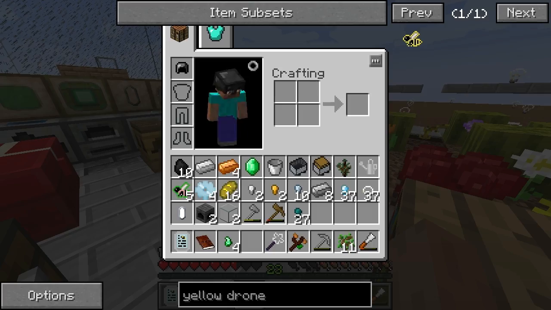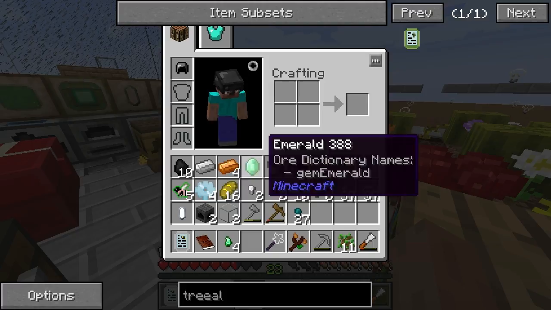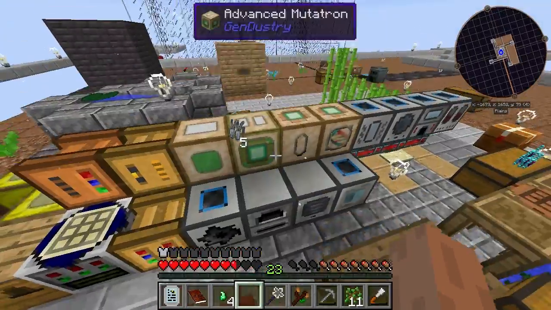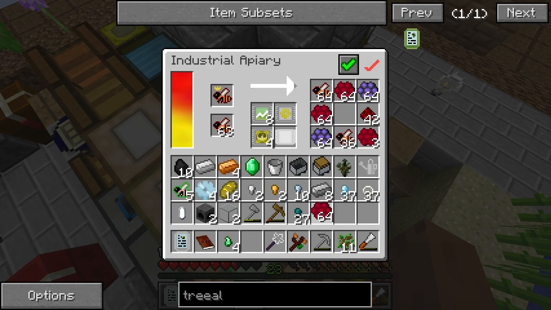Okay, so yeah, treealizer. All right, 4 copper, 2 redstone, or 1 diamond. So I've got the copper. Let's get the redstone. It's in here. Let me just.